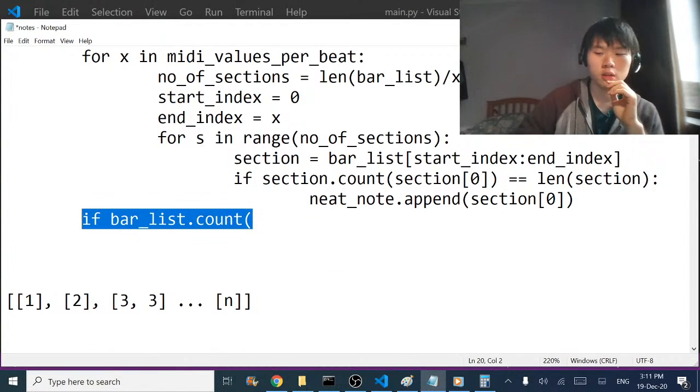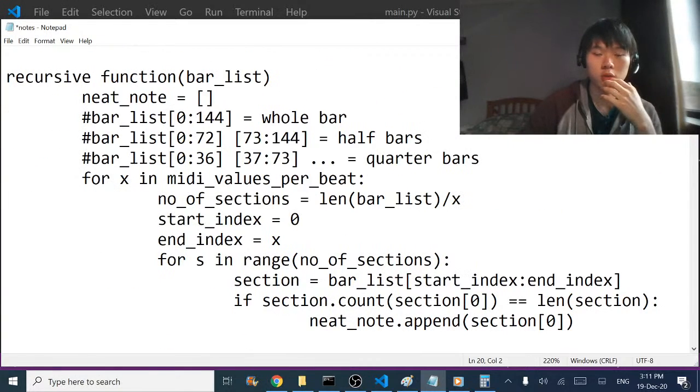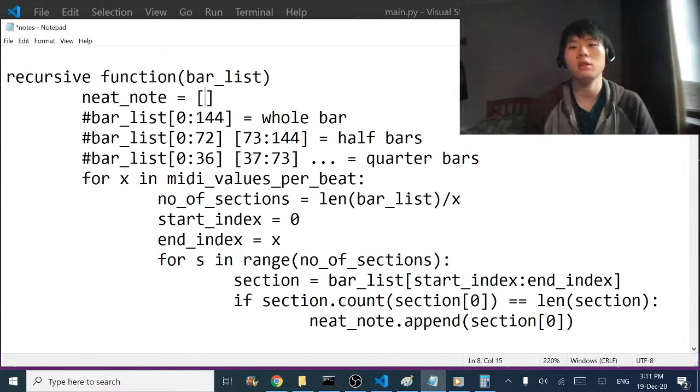Alright, we have that. Then what do we do? We append that.